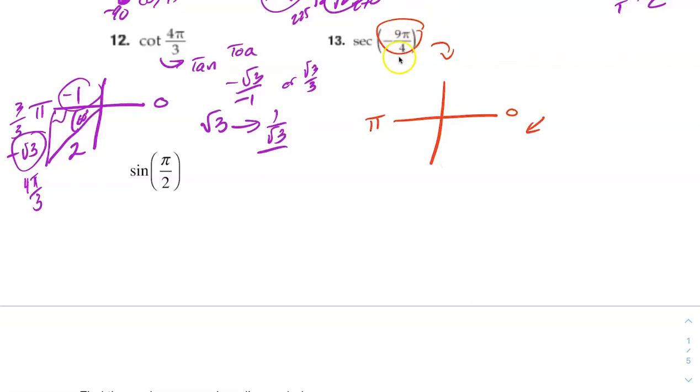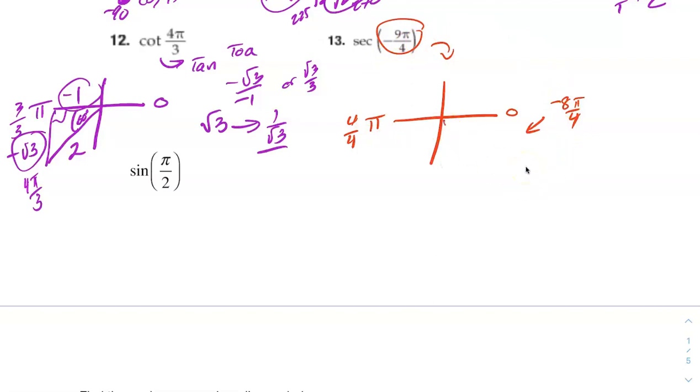So this is over 4, so you want to make this 4 over 4. So we're going this way, we're going negative 4 over 4. I have to go to 9 though, so go around again, negative 8 over 4, and then you have to go a little past that, so it'll be in quadrant 4. Now again, remember, it's negative, so that's why we go down. So 4 over 4, and then we have to go all the way to 9, so we go another 4 over 4, that's 8, and then a little past that to go to 9.